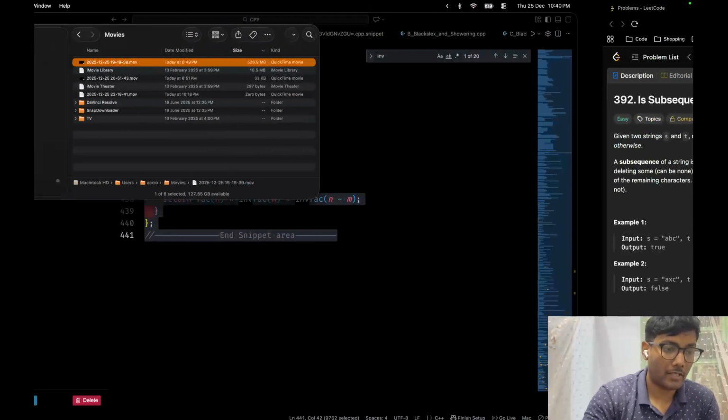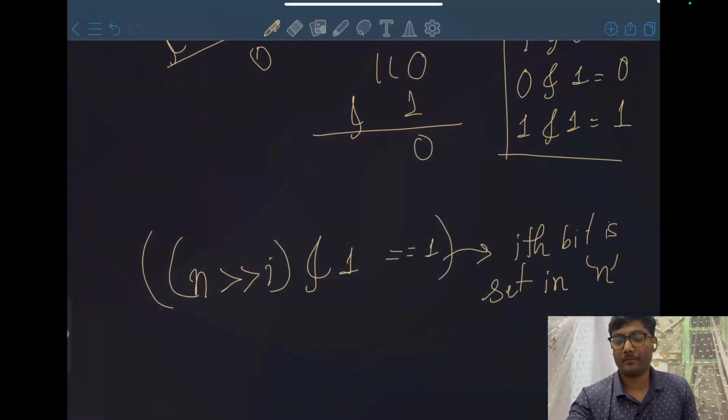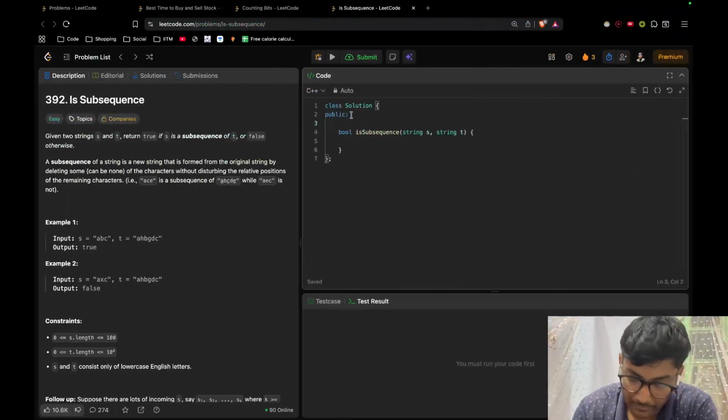I'm telling you the approach that I will use. Let's take the sample test case. T is equal to AHBGDC and S is equal to ABC.